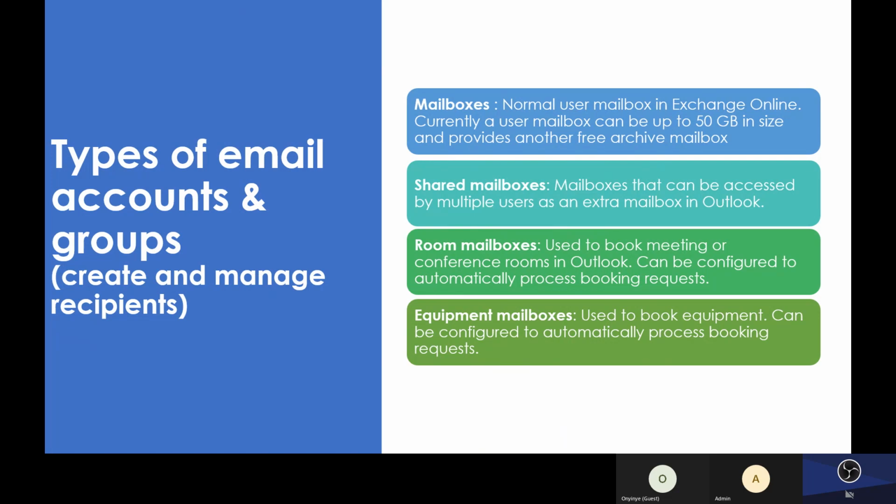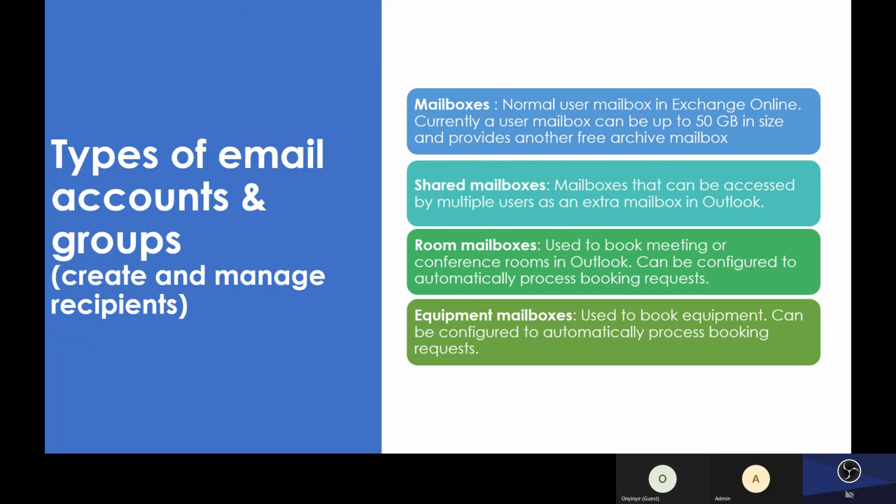Also with the car, you can make vehicles in your environment an equipment mailbox, because there are things that maybe your sales or marketing team want to go out for, their sales outing, and then they need a car for it. So those cars can be in a pool, and then you can automatically book them as an equipment mailbox. So these are the four major types of mailbox. And remember, like I said, the one that has a cost to it is the user mailbox. Every other one, you can create for free and then use them for their specific needs.